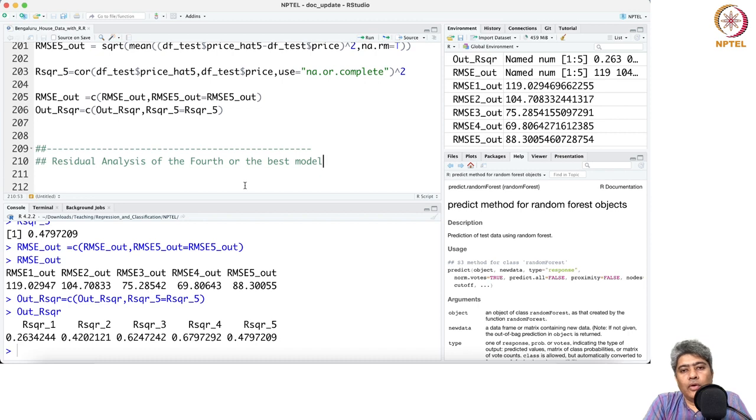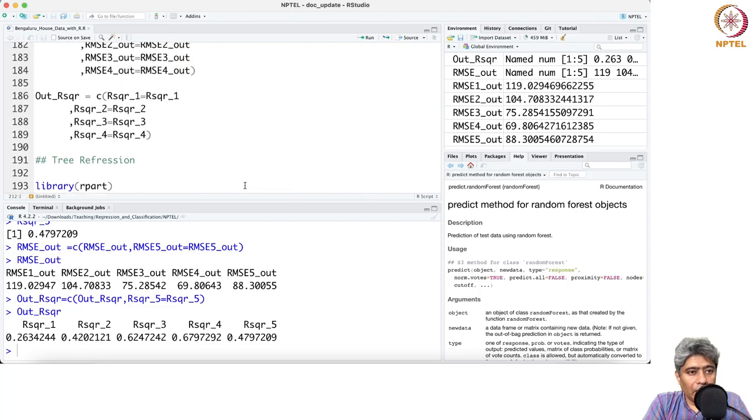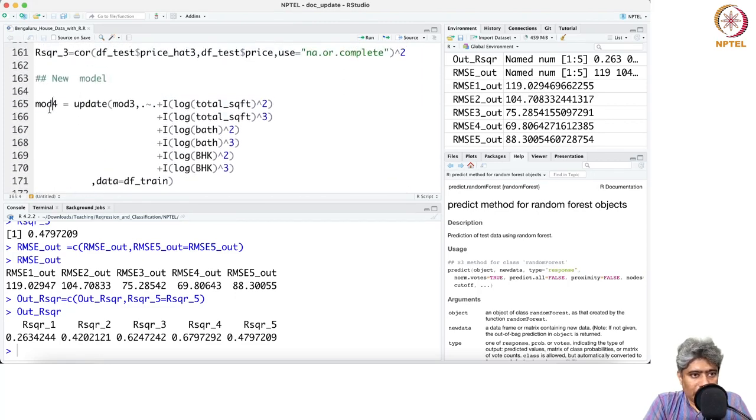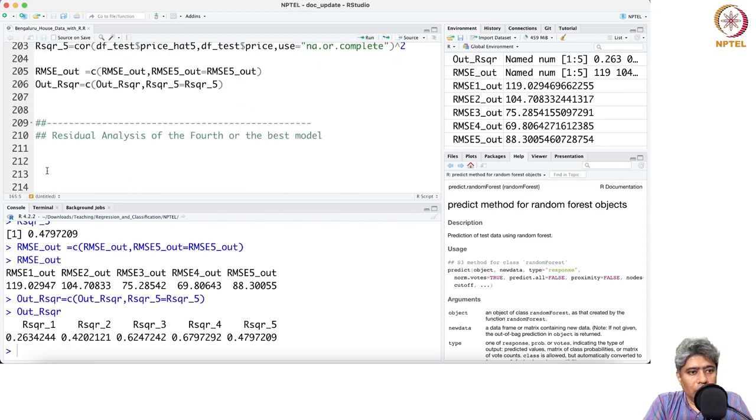All right, I hope you have taken your break, and let us try to do the residual analysis of the fourth model, or the best model. We hope that our fourth model has done a reasonable job in terms of fitting. Now here are the residuals.